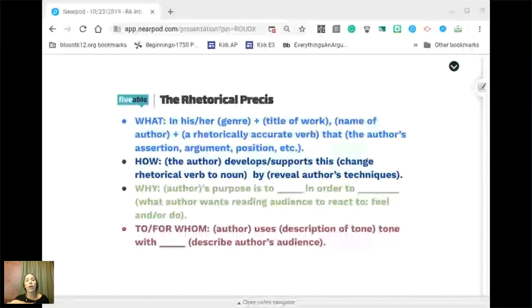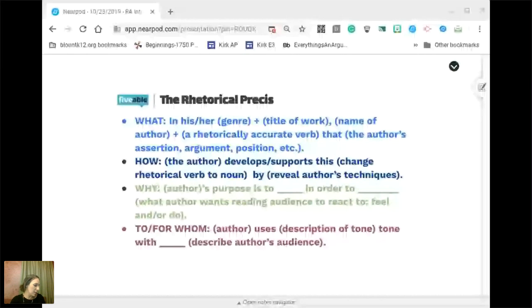But what I don't want you to do is, I know that you were probably taught purpose is persuade, inform, and entertain. I don't want you to just write down one of those words because there's so much more to it. Even a stand-up comedian's not just entertaining you, they're probably making a stab at something to draw attention to something else. So you always want to address that purpose in order to, which gives you a way to talk about the audience movement, because that's a huge part too.